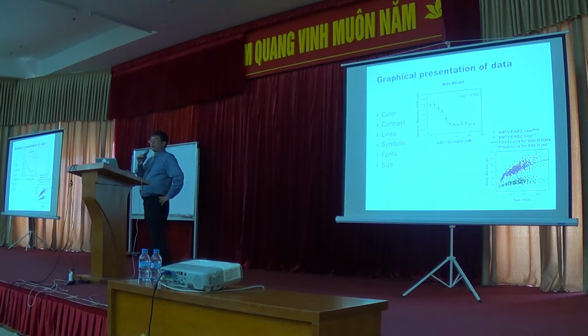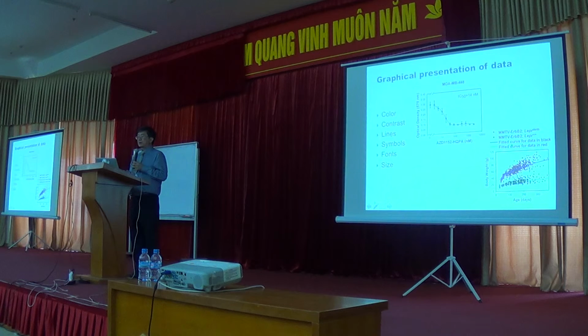And again, I would like to go back and emphasize the graphical presentation of data. First thing, color. Use color for a purpose. Don't use color to distract. For example, here, you use the color to represent different groups so that it is clear that there's clear separation in the distribution of the body weight between these two genotypes.